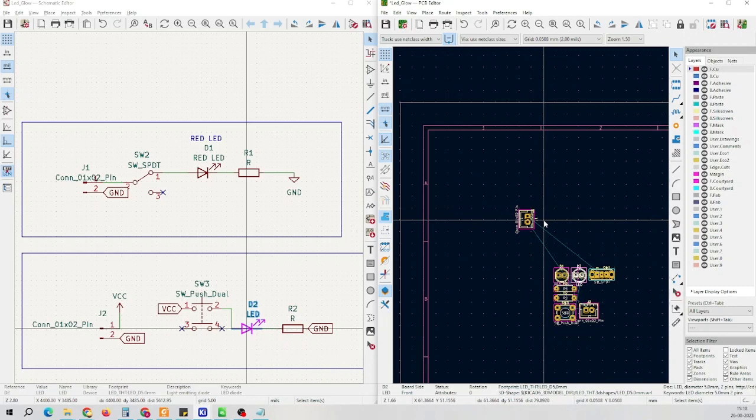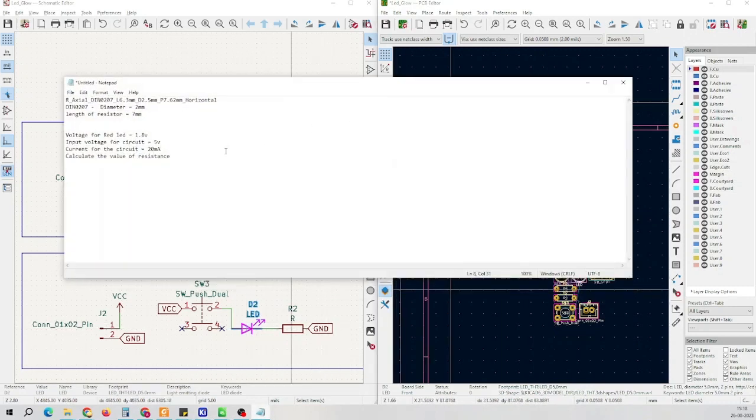There are some placement rules that we are going to follow.